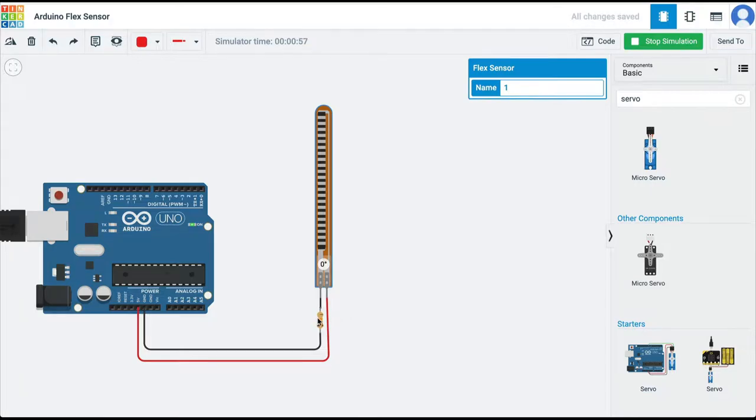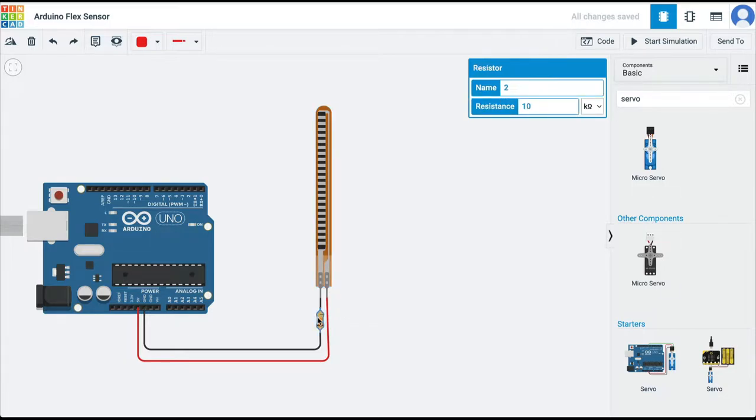Hence, to use a flex sensor with Arduino, we need to create a voltage divider. And if you don't understand a voltage divider, then you should watch the other video which explains what a voltage divider is. So to create a voltage divider, I've taken a 10 kilo ohm resistor.